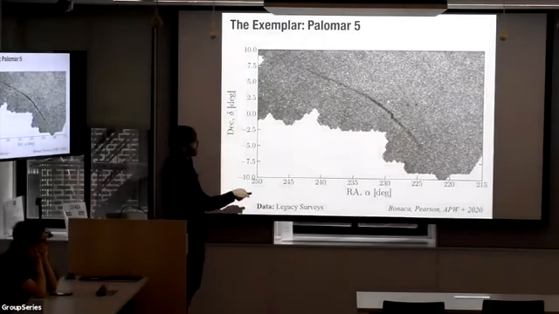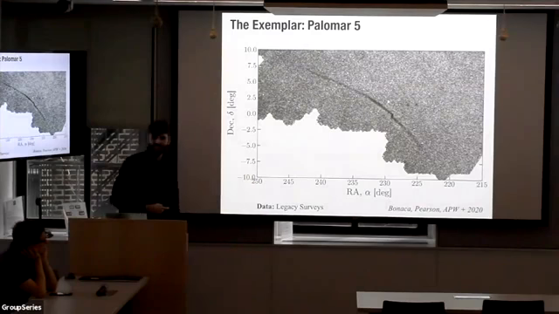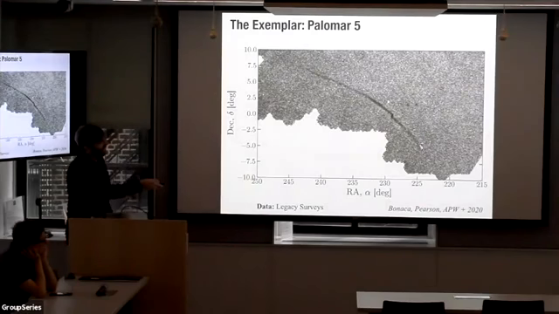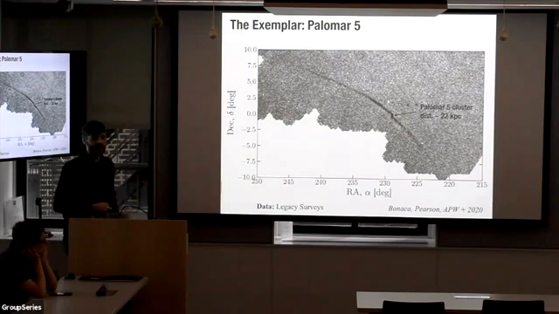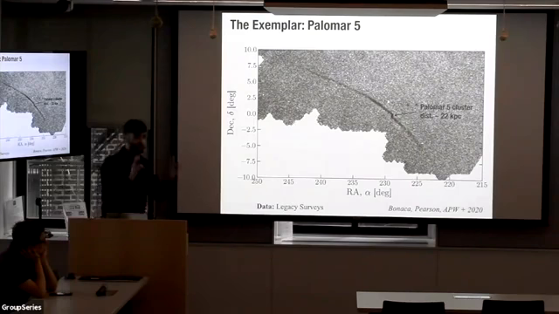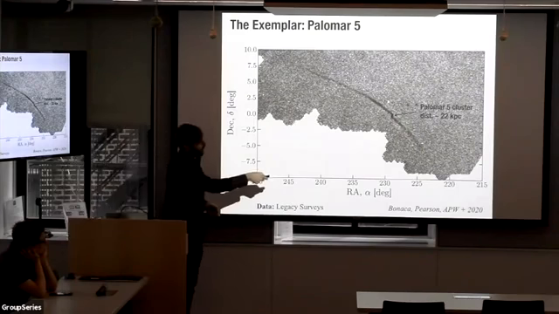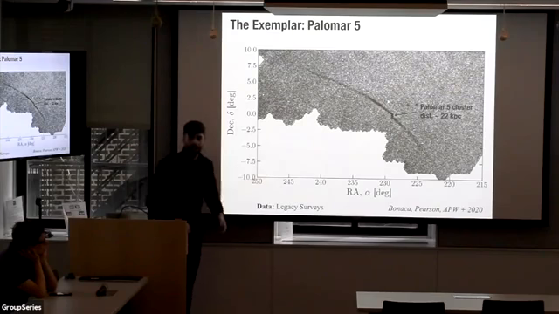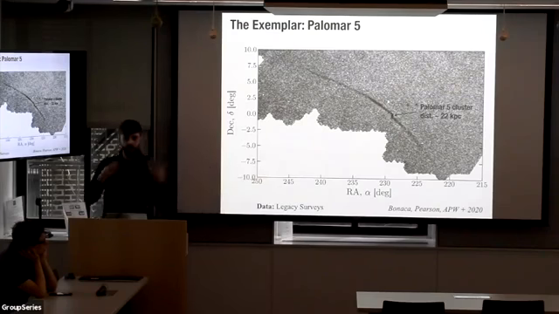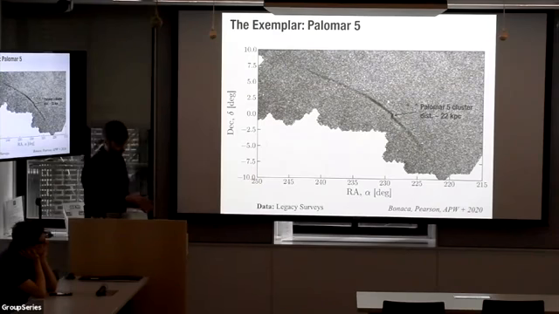We also have a few examples of streams, like Sarah's favorite here, Pal 5, that connect back to the progenitor system. So this is Palomar 5, which is kind of the prototypical globular cluster stream, where you can see the tails here connect back to Palomar 5, the cluster. So this helps us calibrate our understanding of how these things form and how different objects disrupt.